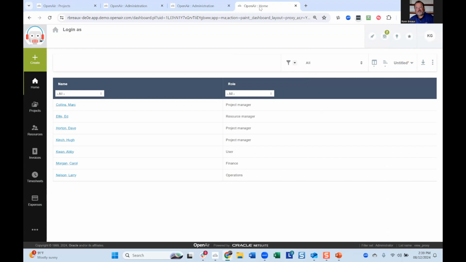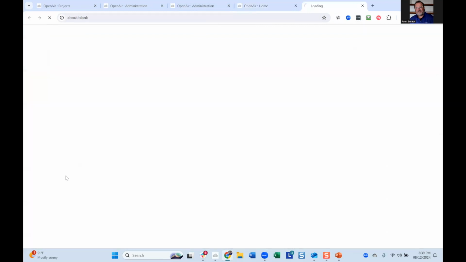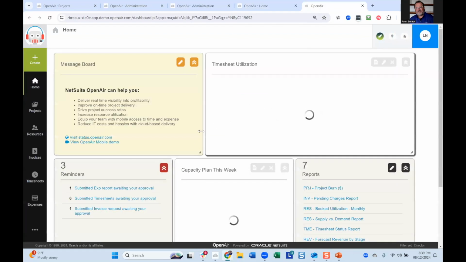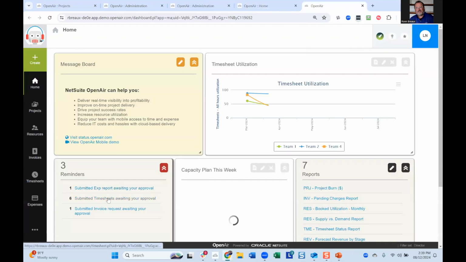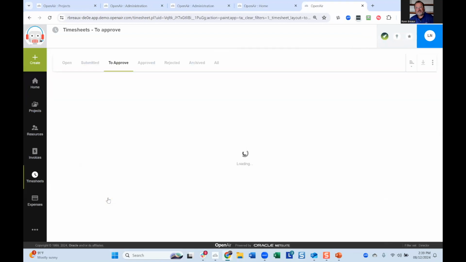Instead, what we tell people is to give the person who's going to be approving while they're out the ability to proxy in. So by setting up a proxy, I can proxy in. Let's say I'm going to proxy in as Larry on my user record. Larry has been assigned to me so that I have the ability to proxy in. Larry's on vacation and I'm covering for Larry. So here I can come in and click on Larry. I can see he's got timesheets awaiting his approval.